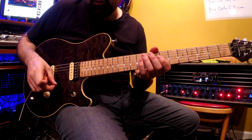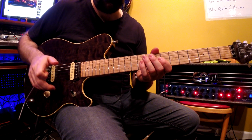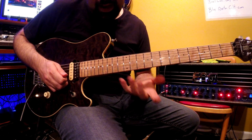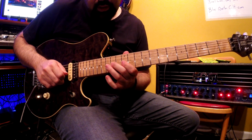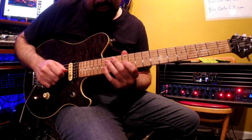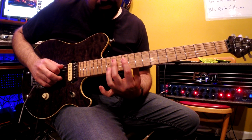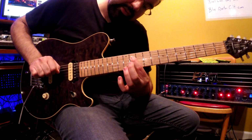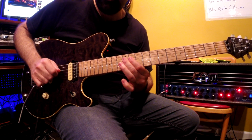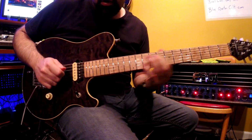And because the intervals are the same between the first 2 strings and the D and G string, I can do the same lick and I don't have to move anything, just my frets. And that's 14, 1 pick, 14, 15, 14, 12, and then we pick all these. The next string on the D string, that's 15, 14, 12, slide down to 11, and then we pick the last note, the D, on the 12th fret. Now really slow.